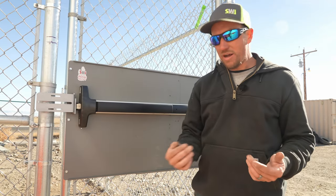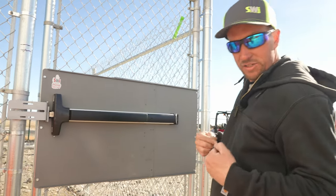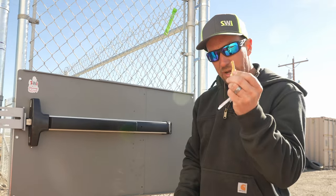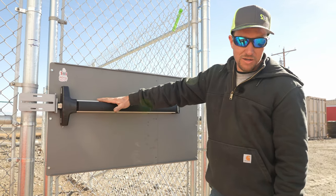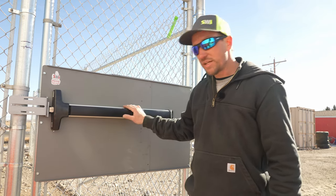There's never a padlock to ever remove — the gate is always locked. It's a free exit from the secure side to the non-secure side. If you're wanting to enter from the non-secure side to the secure side, you can only do so by a key. You can also do access control with these — an electric strike to the point where you can actually badge in with a card reader. There are a lot of different functions with these.